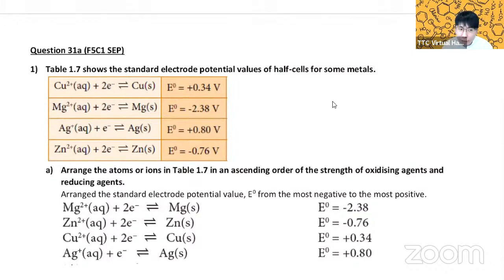Okay, so when we talk about redox reaction, we have this thing called the SEPS, the Standard Electrode Potential Series. As I said, that series is usually not provided in the exam, but they will give you the equation that you need in your question. If you remember, the electrons are always on the left side of the equation, and then you have your E0 values on the right-hand side with negative and positive values. Given everything here, you might not know whether the arrangement is correct. So sometimes in exams they will ask you to arrange your atoms or ions in ascending order of the strength of oxidizing agent and reducing agent. When you recall this table, electrons must be on the left side, and the E0 values should start from the smallest voltage to the largest voltage.